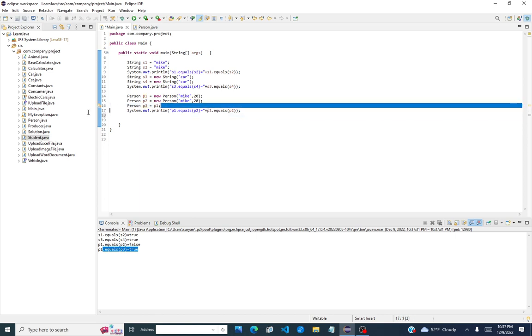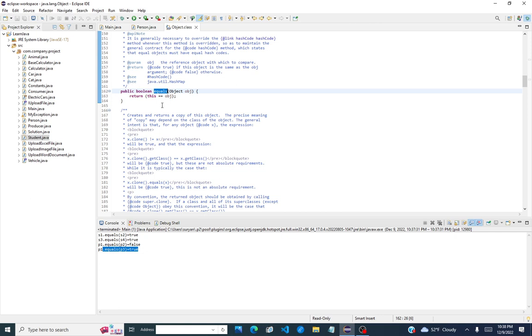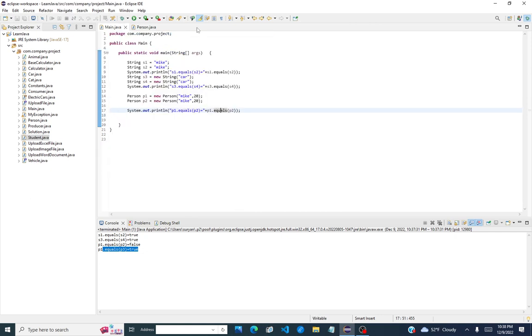So here's the thing now. We were expecting this to be equal, but it's not equal because these are not stored in the same memory location, and you know that this equals method is not very helpful. It only helps when they are stored at the same location. But what if you want to compare these two objects, if they're equal or not? How can you do that? Because they have the same content, you want it to really return true.